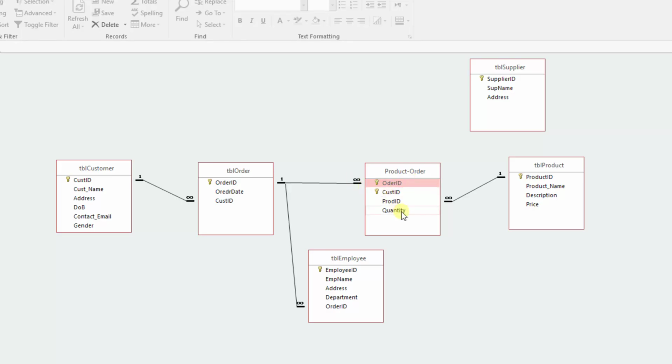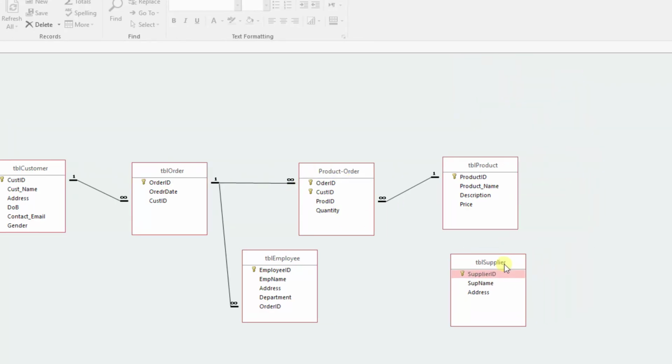Now we can see that these products are supplied by a supplier, but they should be connected, and there is no connecting element, meaning no primary key or foreign key is mentioned. For example, one product could be supplied by many suppliers, then on the supplier side we have to put the product ID.